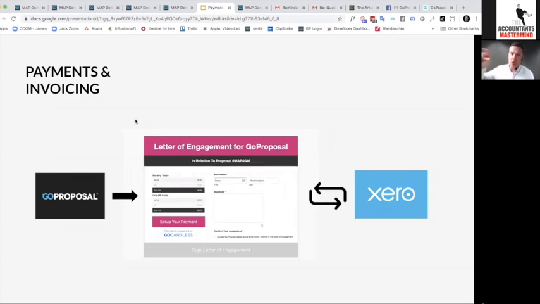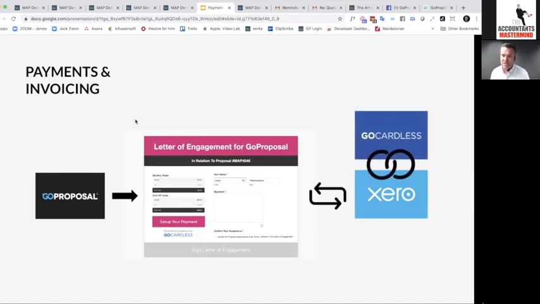But GoProposal will be triggering the invoice every single month. So you can either set it up once as a recurring invoice in Xero, or GoProposal can drive the invoice on a monthly basis. You will have that control. And again, you've got that beautiful integration between Xero and GoCardless, or you may want to choose Xero and Stripe, and you can have that as your payment as well.